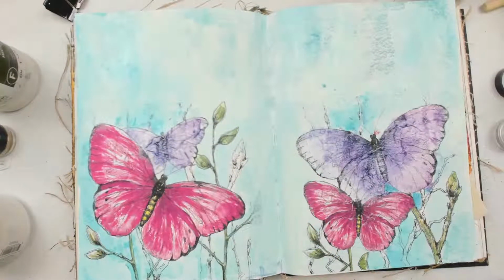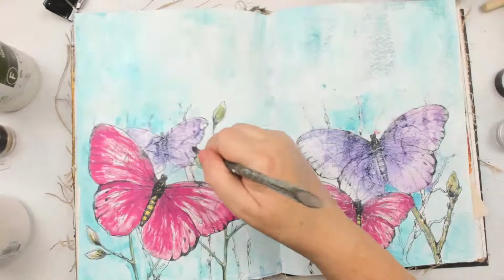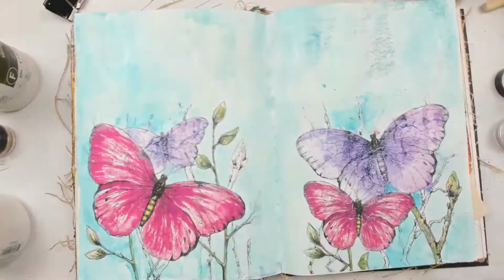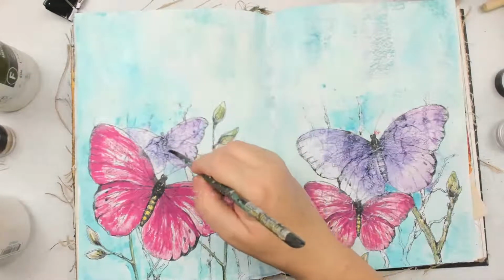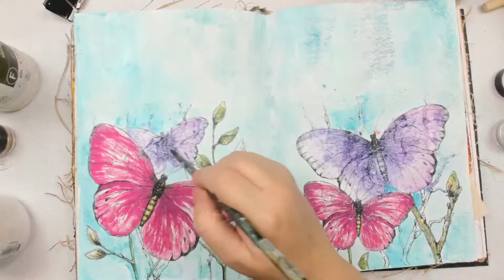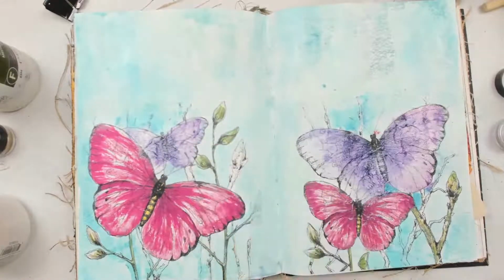Okay, let me dry it up, because I love that purple and how it looks. Okay, just a little bit darker here. Okay, so let me dry this up and then we're going to do the next step, which is the drawing.